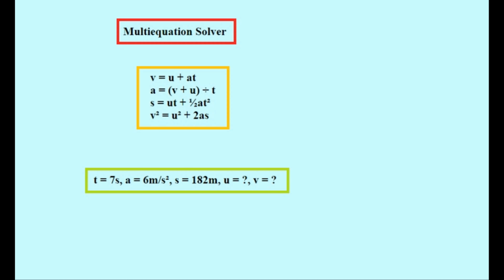Hello and welcome to this video about solving multiple equations. Is it possible to write a computer program that could solve a group of equations like this, substituting these known values in and getting values for these unknown variables? Well, I've done it and I'll show you how to do it.